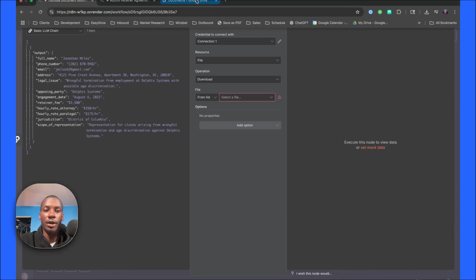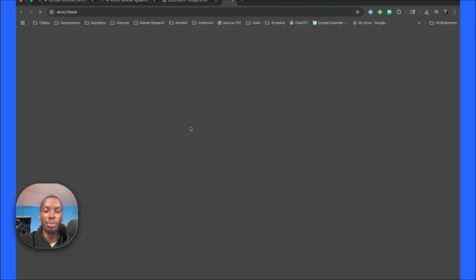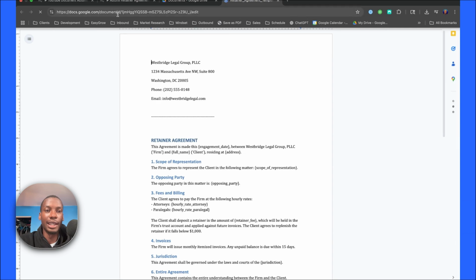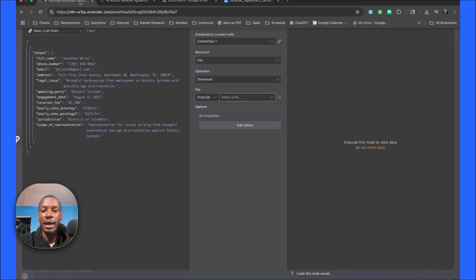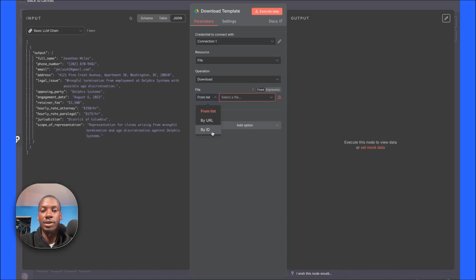And then I'm going to go off into my documents folder. I'm going to pull up this template. And again, here, I'm going to look for the file ID, which is going to be at the end of this URL string. So after this D/, I'm going to grab this whole ID here, everything before the slash prior to edit. I'm going to copy that. And then I'm going to come back into my instance. I'm going to change where I'm getting the file from the from list section to the by ID section.